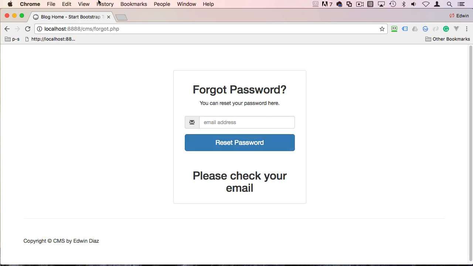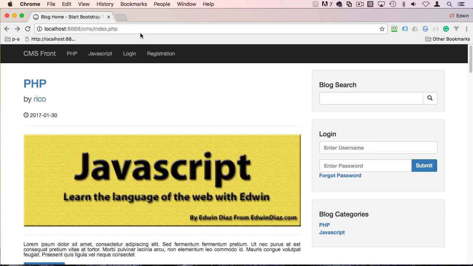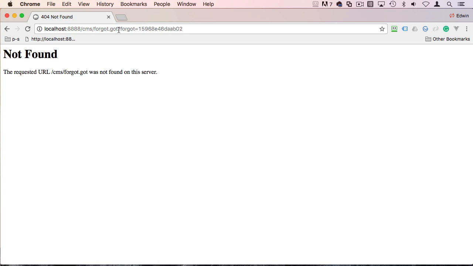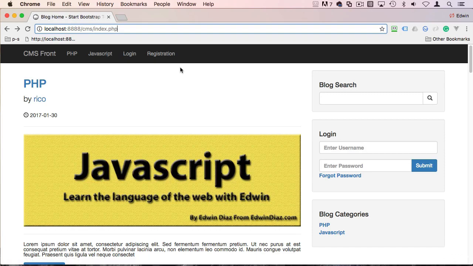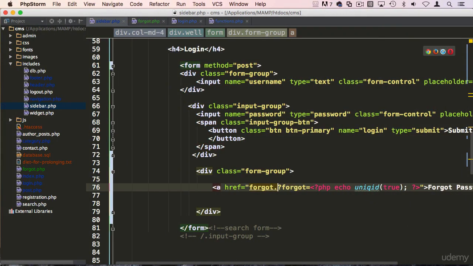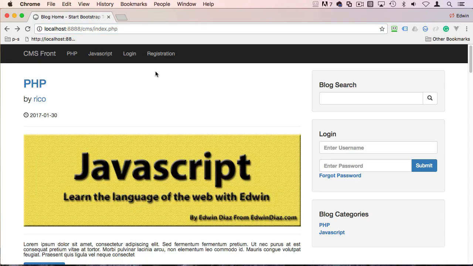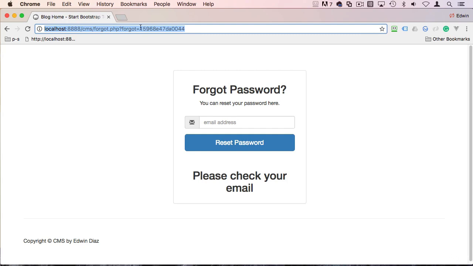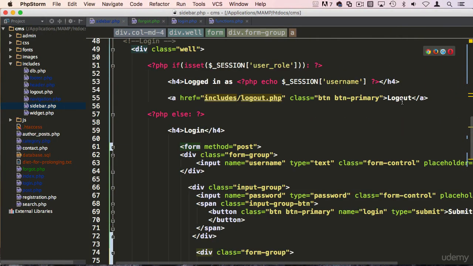Let's see that. Click here, and as you can see, it goes to forgot.php, and we got some random characters here. That's cool. All right, so we have that link there.